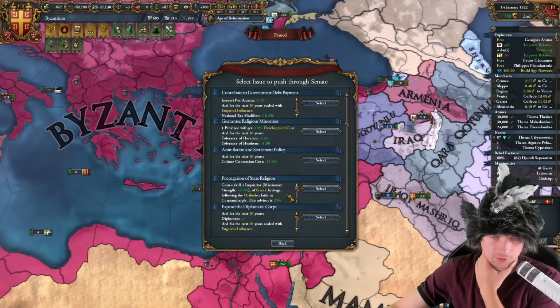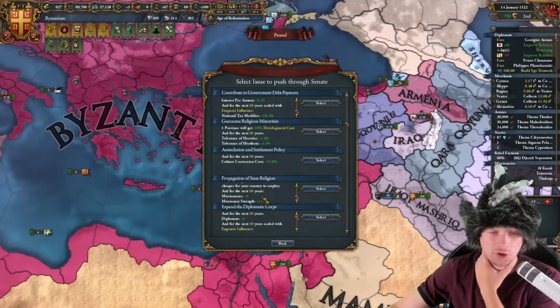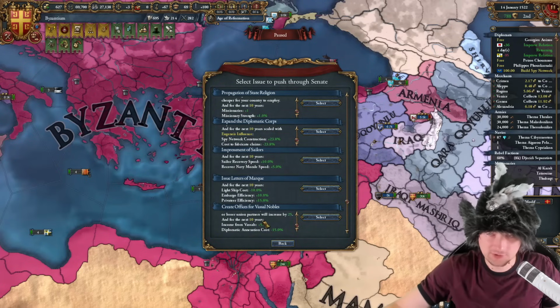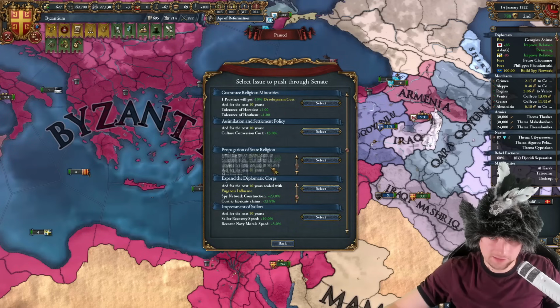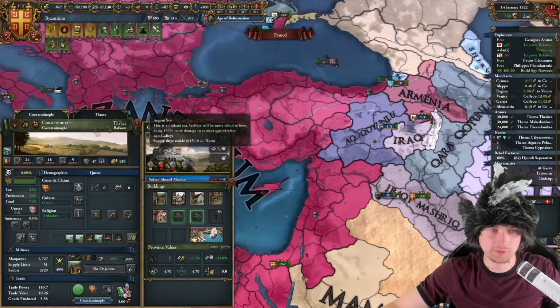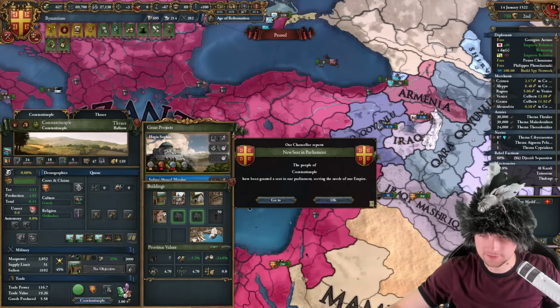Culture conversion cost, a cheaper advisor, missionary and missionary strength. I like this the most so far. Diplomatic annexation cost, which of course I'm not gonna use for now. Yeah, I think this missionary is gonna be the most worth it. Let's select this. Obviously we need at least one seat to complete this.